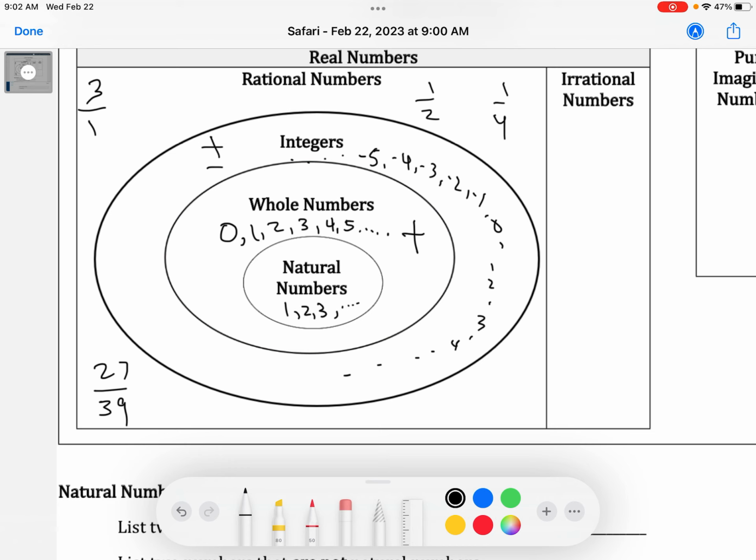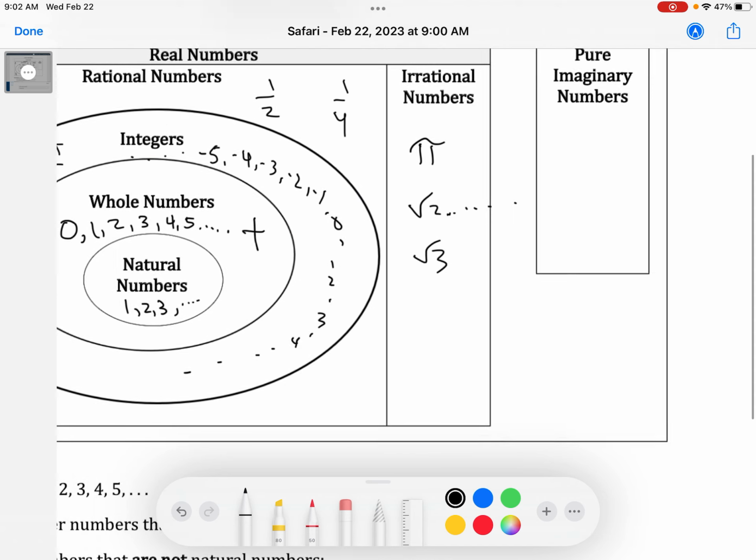Okay, now irrational numbers are numbers that you can't write as a fraction. The most famous one is probably pi, but also the square root of 2 or the square root of 3. Those are all irrational numbers because if I was to type this into an infinitely powerful calculator, it would just give a bunch of decimals that would go on infinitely long.